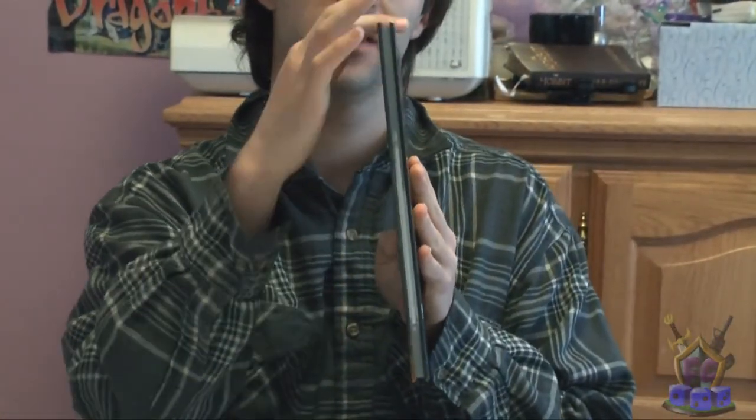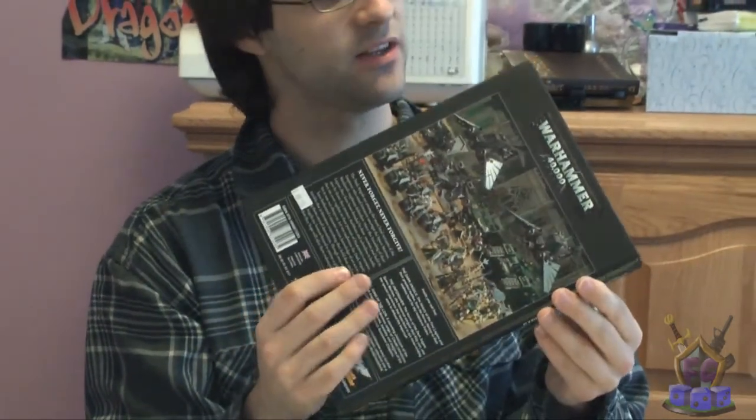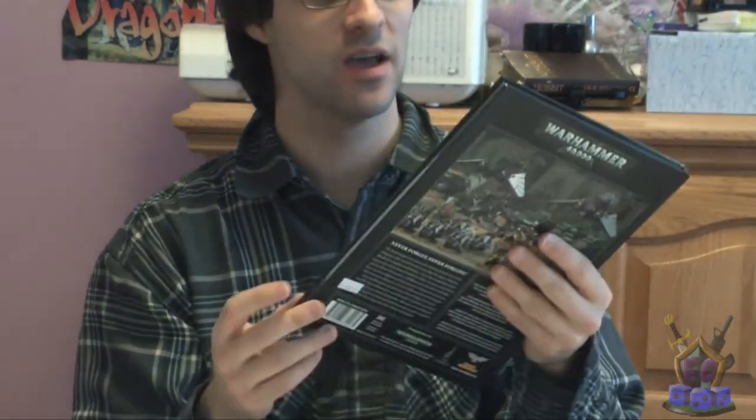And so, let us dive right into some of the new models that came out today. First and foremost, obviously, we've got the Dark Angels Codex. I haven't had a chance to look at it yet, but the cover itself is just awesome looking, and I kind of like the raised lettering for the title. It's got the standard Codex back, and it's a lot thinner than I was expecting. It seems to be a little bit thicker than some of the average codexes, but for the most part they didn't make a huge size difference. Don't ask me why, but for some reason I thought there was going to be a size difference.